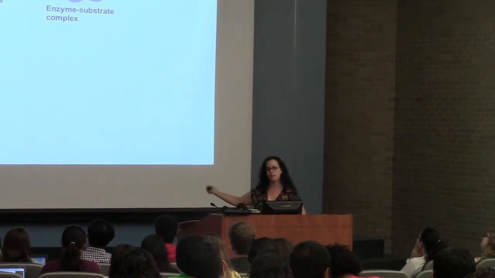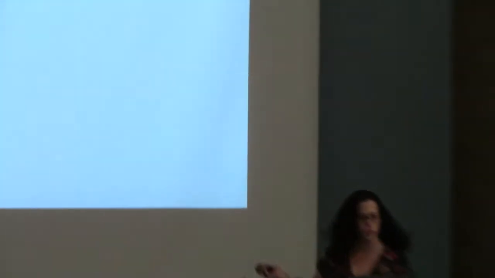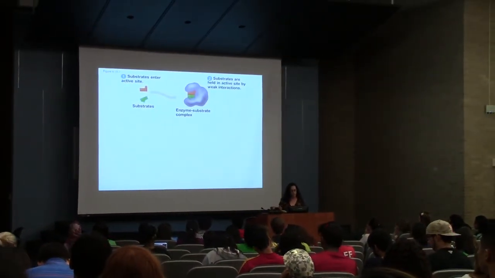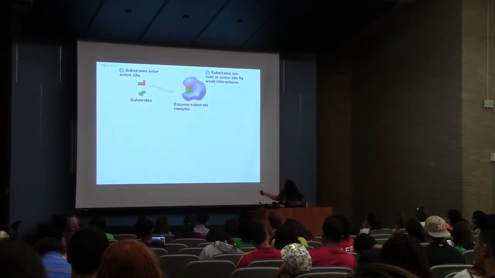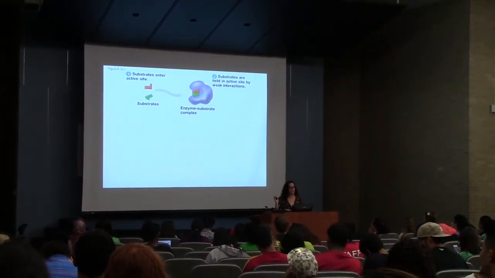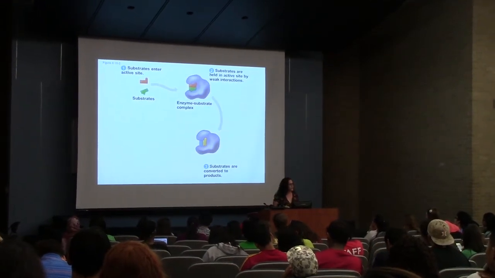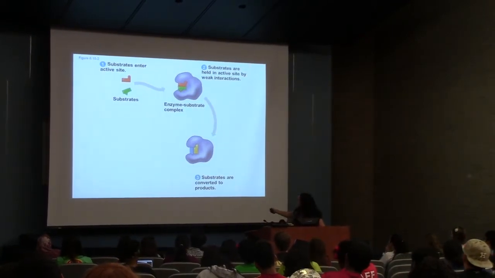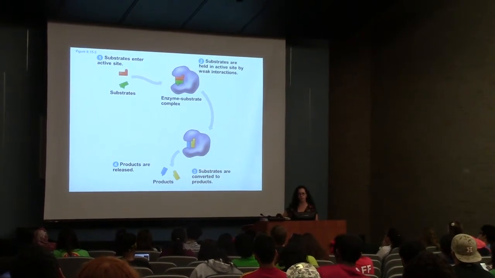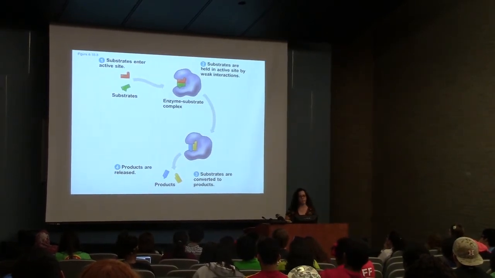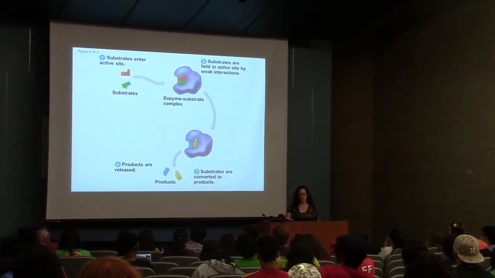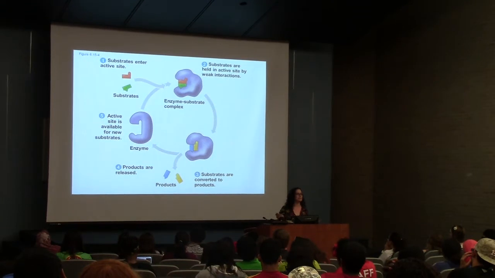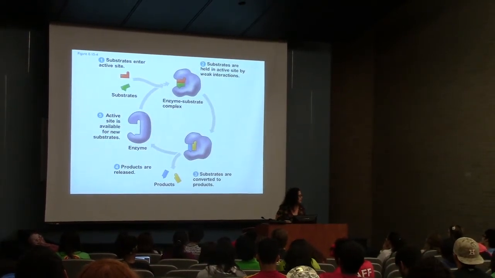So, explained in the diagram, very nice here on the screen. You have the substrates, in this case two substrates that interact with each other, that bind perfectly to the active site of the enzyme, creating the enzyme-substrate complex. Then we have the reaction happening, okay? And the substrates are transformed into the products, which are then released from the enzyme. And then the enzyme is free and unharmed and unchanged to go again and do the same thing all over again.